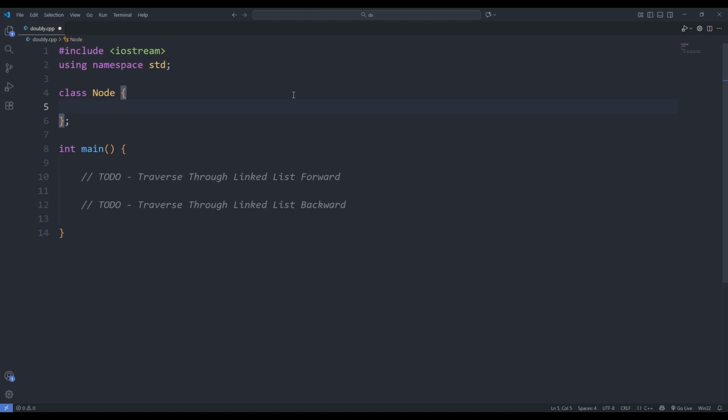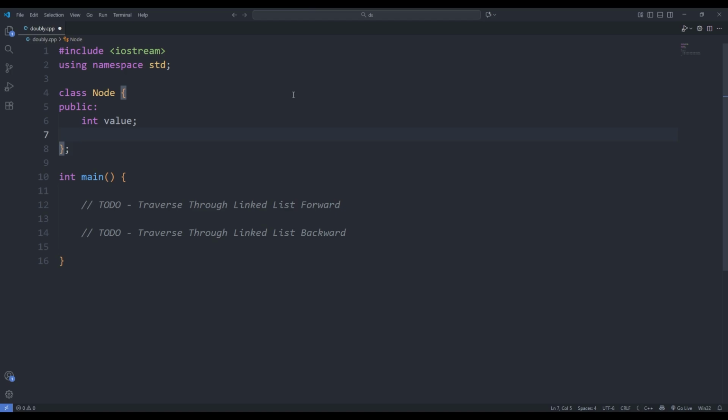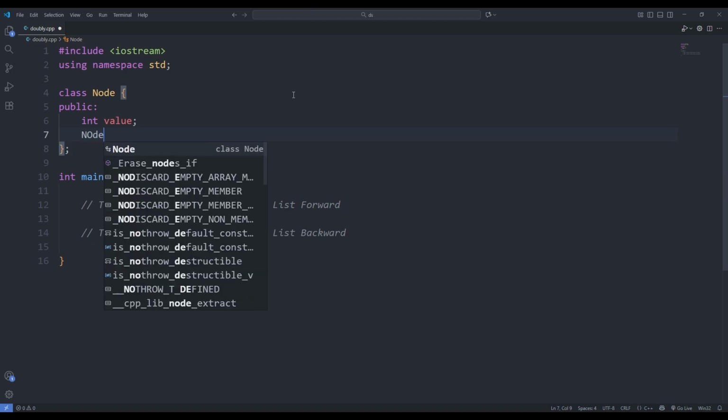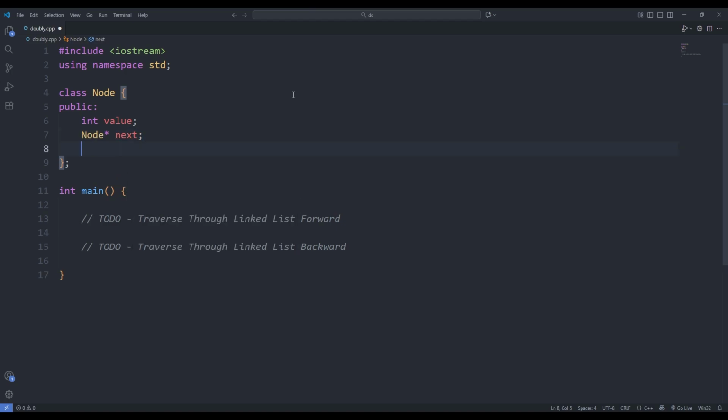So we're going to create a class node, and let's do the access modifier public. Let's create the value, we'll just do an integer. Next we will do the normal node pointer pointing to the next node, and then we're going to create another node pointer pointing to the previous node.